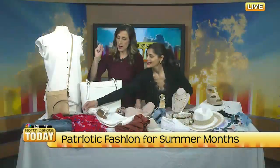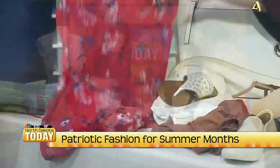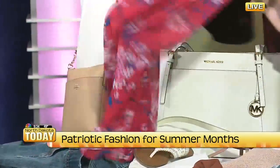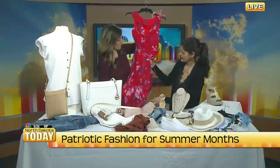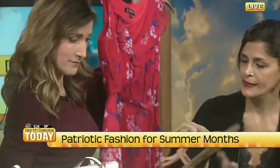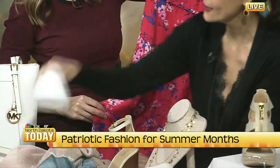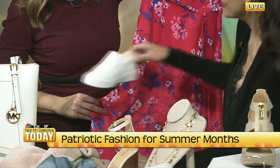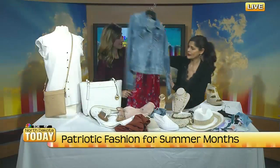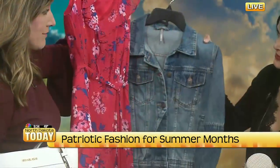I want to talk about the red. That's pretty — this one is actually a dress. If you want to just have a pretty dress on at night, I think this is perfect. You can dress it up or dress it down by putting it with a sandal or even a sneaker. Then just throw on a denim jacket and you're good to go. It's all about the layers. The denim jacket, once again, is still a staple.